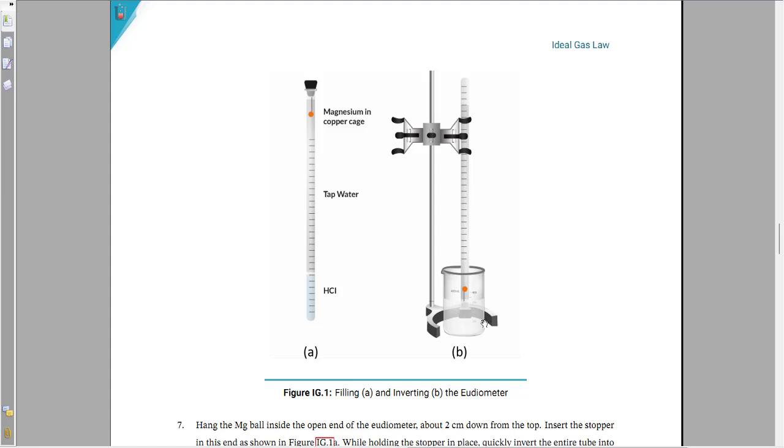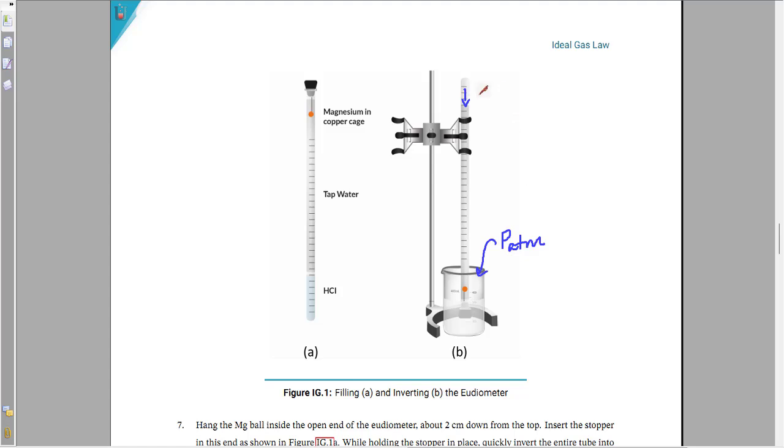The beauty of this thing is that by measuring the pressure in the room, we can determine what the pressure of the hydrogen gas was in the first place, because of course the pressure that's pushing down here, atmospheric pressure, that pressure pushing down on the outside is going to be the same once the reaction is done. It's going to be the same as the pressure of the gas inside that tube.